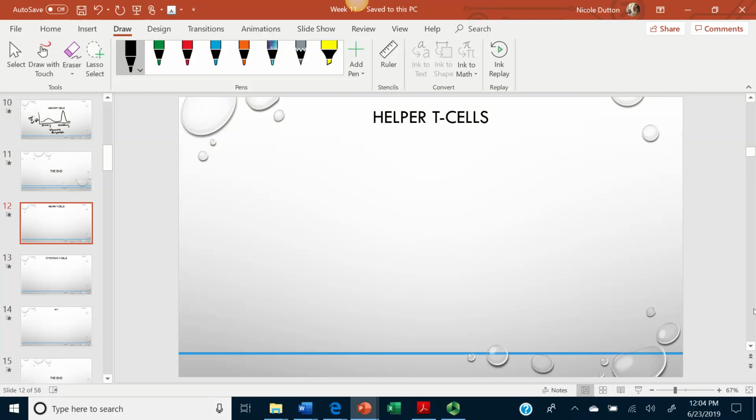This next section talks about T cell activation. So there's a bunch of different types of T cells that exist. The two that we're going to focus on in this class are going to be helper T cells and cytotoxic T cells. And each subset of T cells is activated in a slightly different way. So if we have our helper T cell, a T cell has a T cell receptor.